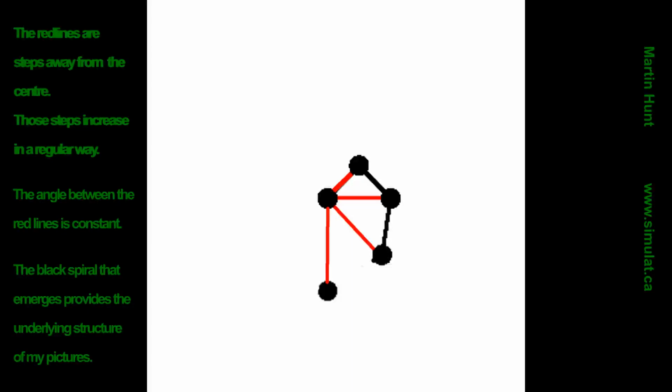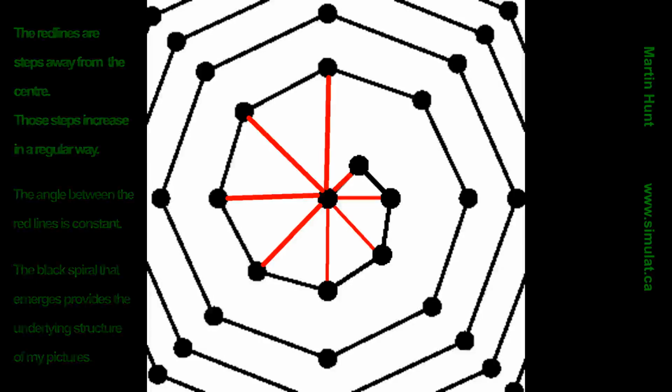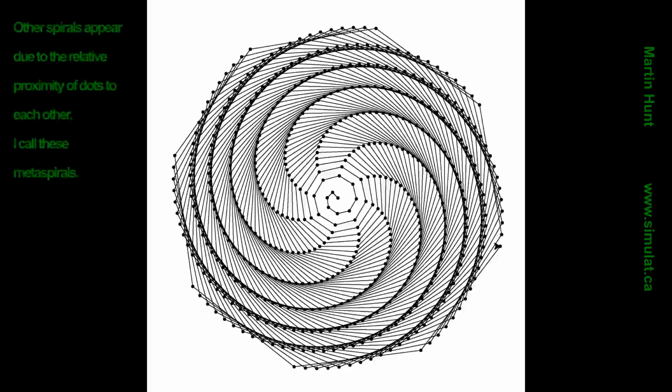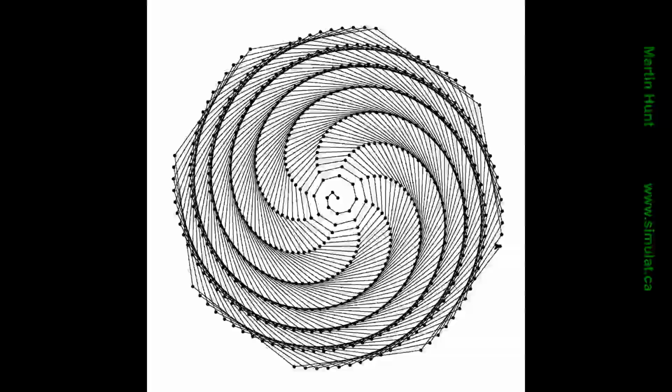The process gives us two controls on the shape that emerges, the turn amount and the distance from the center for each new dot. This process makes an infinite number of underlying spirals. But consider the case we just saw. We can still see the underlying spiral of black lines, but now the spacing of the dots dominates what we perceive. The dots with the closest proximity to each other link visually to make another set of 8 spirals. That is, the underlying spiral generates metaspirals.